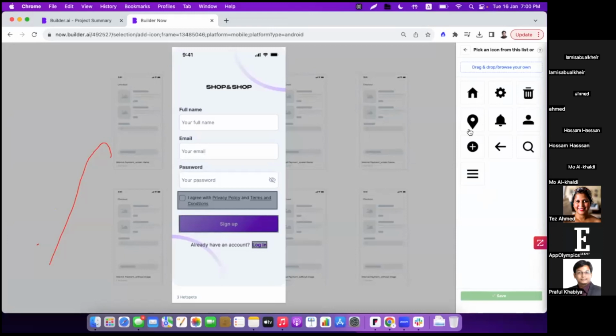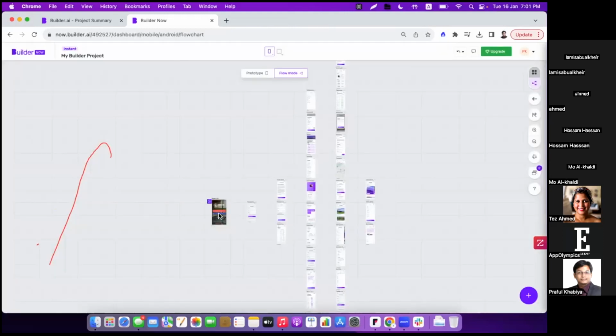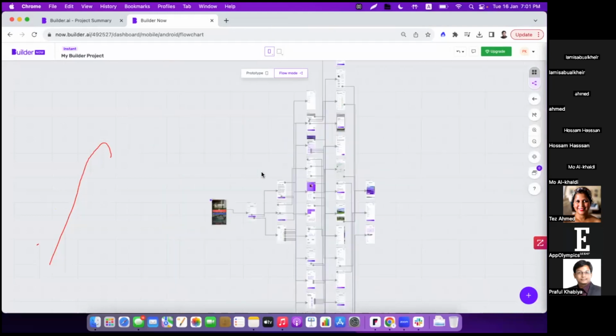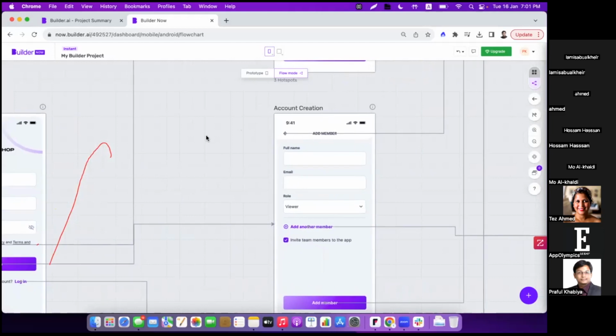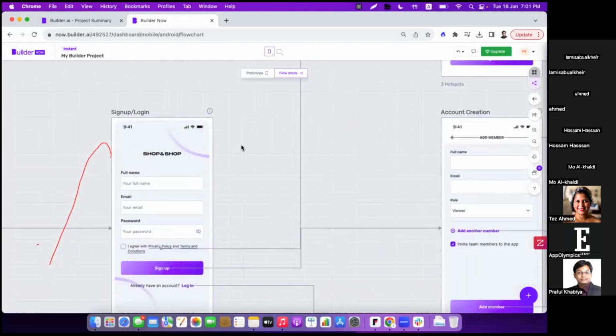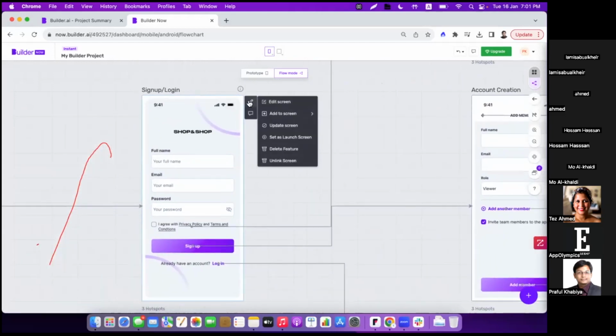These are some of the icons. If you have your own icon, you can browse and add your own icons as well to the prototype that you're creating. So that's just the icon functionality, but also, as I have already explained, you can add images also.